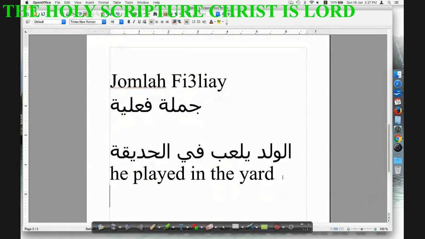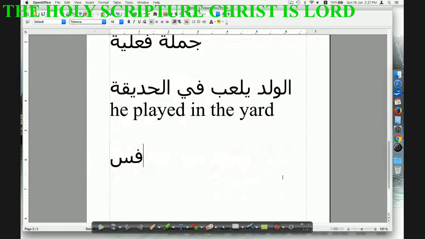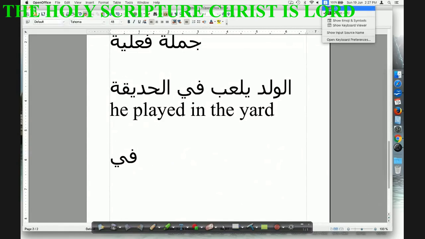Fi means in. It can be used in many ways in Arabic. So in the coming class we will teach you those tools, which are very important to learn in order to make a sentence. But for now, just focus on the structure of the sentence, how they look and how they are constructed.